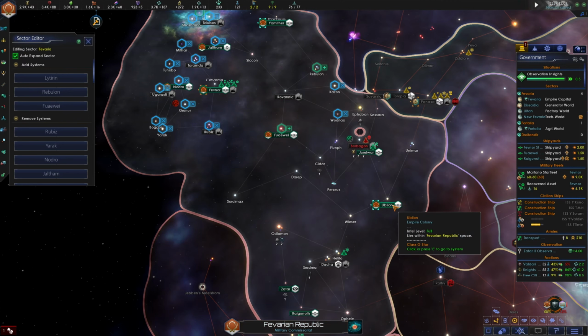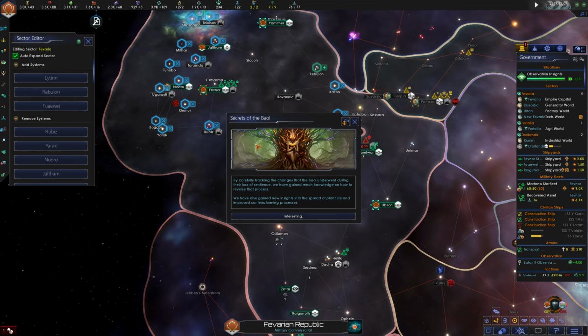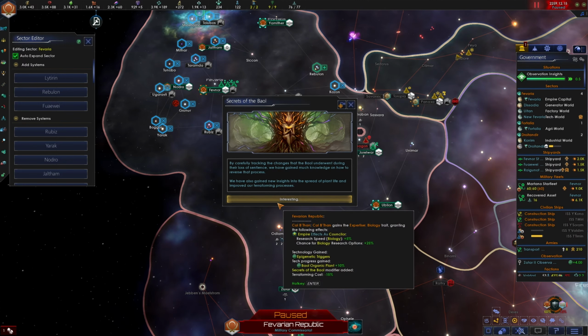So this is going to be special project complete. The Droitandir sector. Okay, Secrets of the Bull. By carefully tracking the changes that the Bull underwent during their loss of sentience, we have gained much knowledge on how to reverse the process. We have also gained new insights into the spread of plant life and improved our terraforming processes.